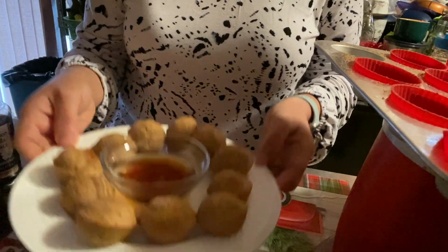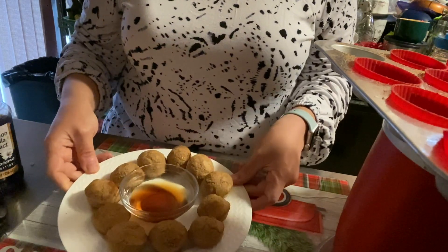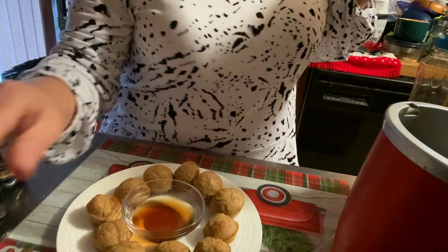There you go — with two tablespoons of sugar-free syrup, this is three smart points at its finest! If you're on Green you have to count the egg, but I'd suggest using egg whites instead. Let's have a taste, because we don't know if these are going to be any good! Dunk it in the syrup. It's a light eggnog flavor — not heavy — just enough, in my book.